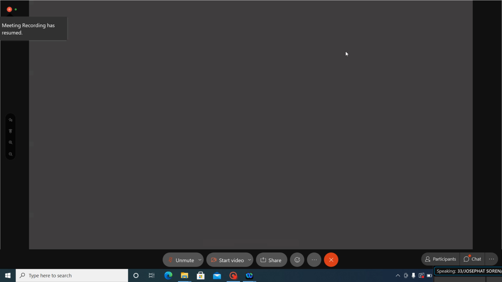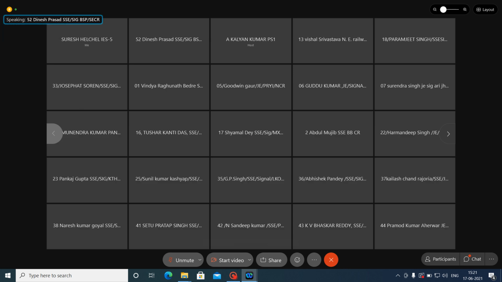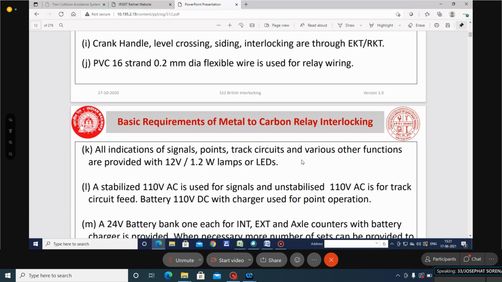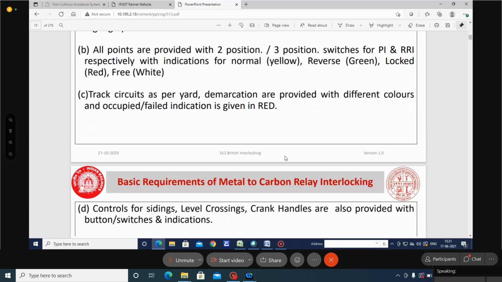Are you able to see it? No, it's blank yet, sir. Are you able to see the screen or not? No, it is blank. Page is blank, sir. Yes, sir. Now it has come.